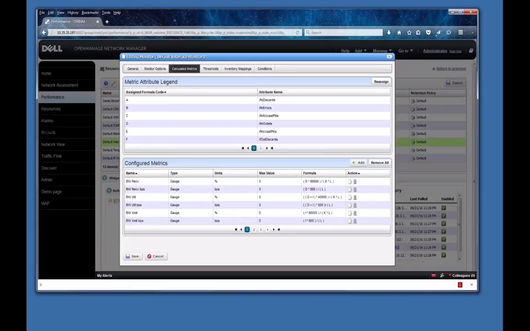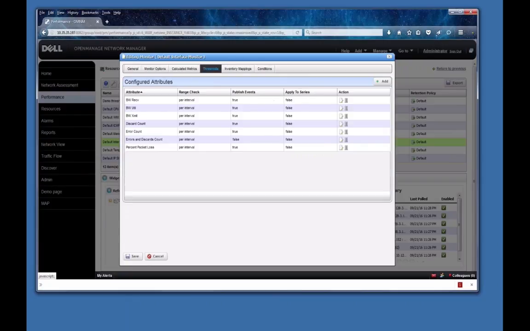As an example, bandwidth received is a percentage unit, and it's basically value D, which is ifInOctets times 8,000 divided by K times L, and K times L over here on the second page, which is ifSpeed and uptime. And so that's how it comes to this value of bandwidth received. And now we have an attribute that we can also report on. So it's a pretty nice little feature there.